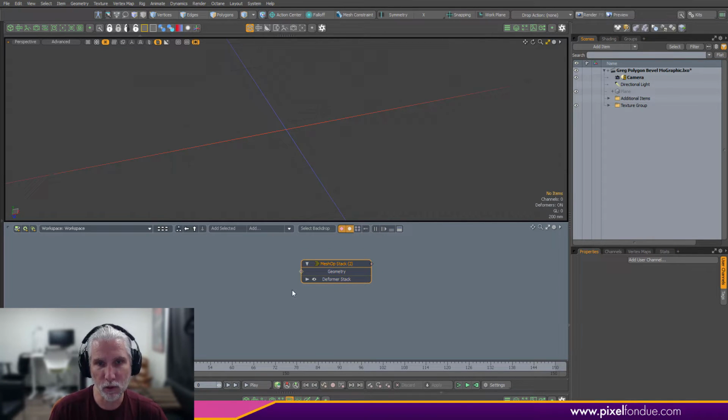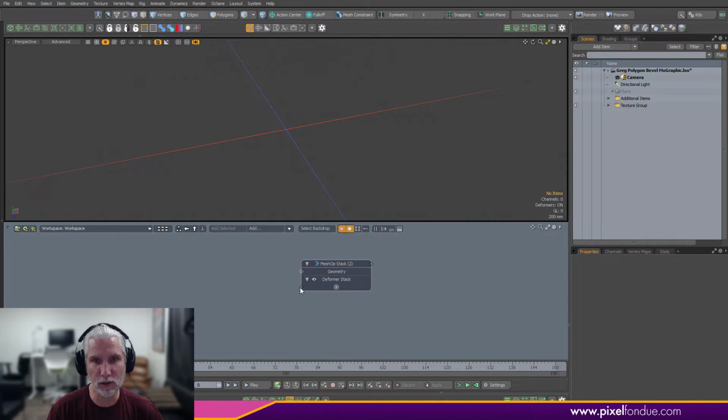So it's kind of cool. There's a couple of things you can do. You can twirl this down here. First complaint, it says Deformer Stack. It's not a Deformer Stack. It's a mesh operation stack. It has deformers or mesh operations. Anyway, shouldn't call it a mesh op stack and then call it a Deformer Stack in the title. That's a weird thing to do. It should be fixed. Anyway, there's a little plus there to add new mesh ops or deformers to this.